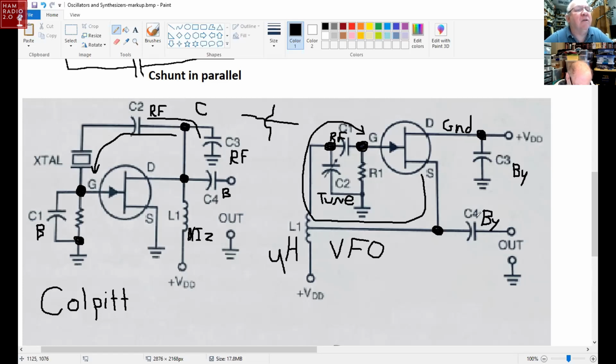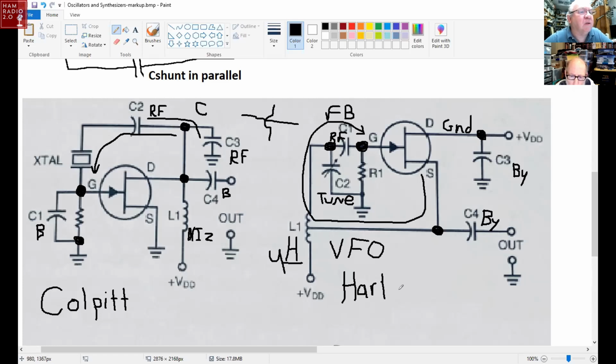You do all this circuit analysis so you can see where the feedback path is. And here we have the feedback from the source to the gate, which goes through the tapped inductor, which is measured in henries. So this becomes the Hartley oscillator. Oh, and I see I made a mistake.